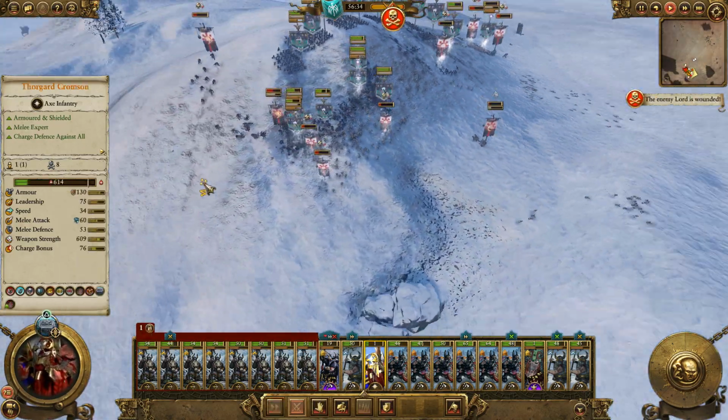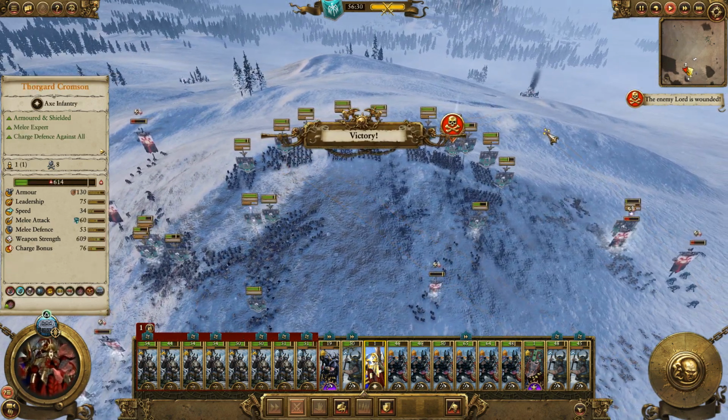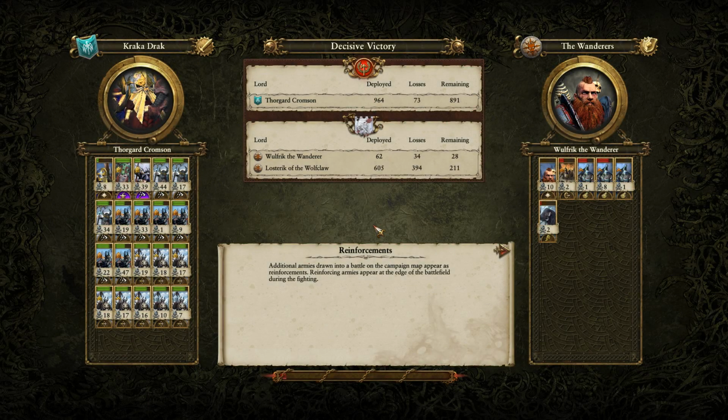That's it. It's over, guys. Wulfric is down, and the Norskans are done. That is the end of the Wanderers, I do believe, unless they've got an army floating out there at sea. I don't know if they can turn into a horde faction, but... So 73 Dowie down there, but it was a good, solid battle.